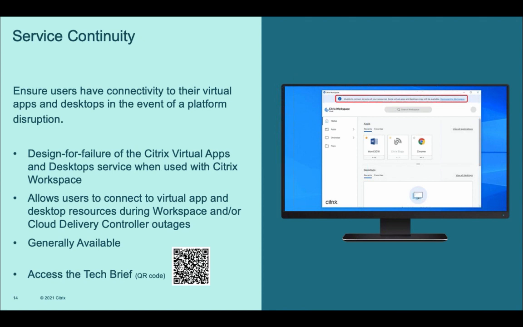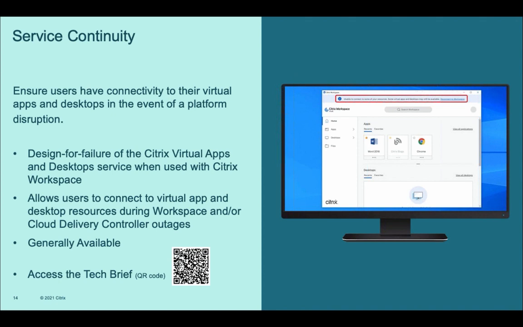So this capability, for those of you who aren't as familiar, has been really long awaited by organizations because it's designed for high availability and resiliency when leveraging cloud workloads. So service continuity delivers as good as, or a lot of times better than, on-premises resiliency. The solution works if you have a communication issue from your cloud connector back to the Citrix Cloud platform, or even if there's an outage, users are still able to connect to their resources.